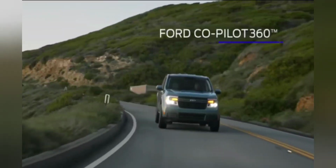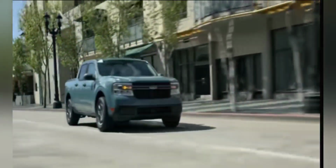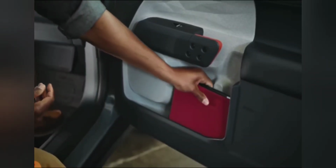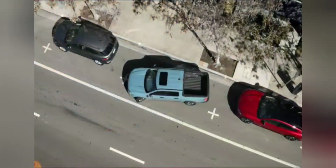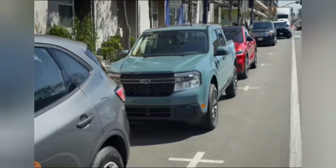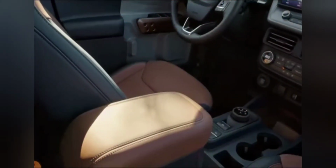I think that space-wise, it's going to be incredible. They've thought about spacing for water bottles in the doors. They've thought about accessories you can attach to parts of the vehicle to really fit the vehicle to your perfect liking. And I'm pretty excited. It looks like a mountain bike with the tire off. Fits not just in the bed of the truck, but it also fits in the cabin.